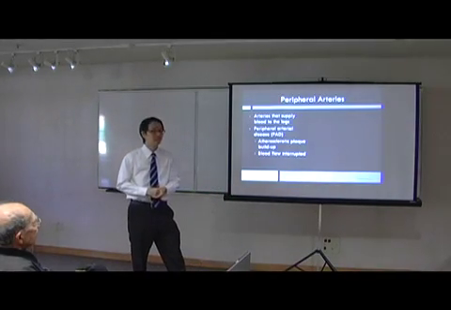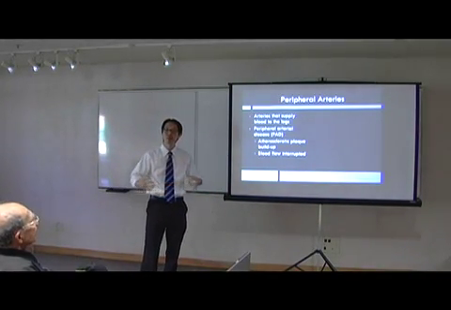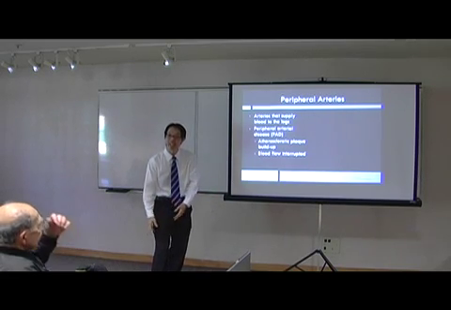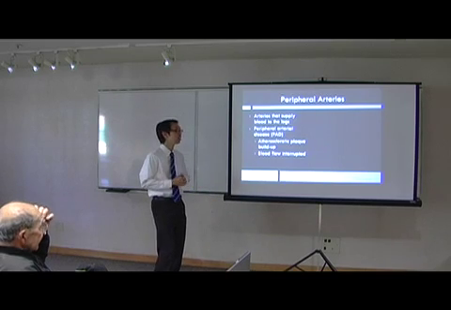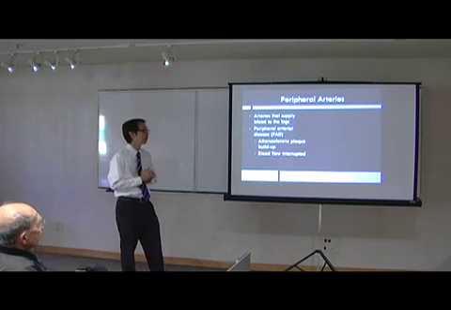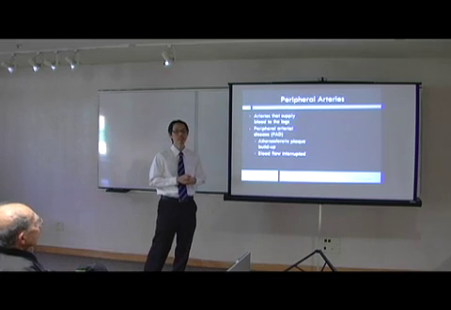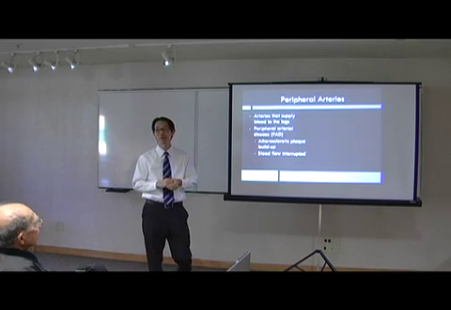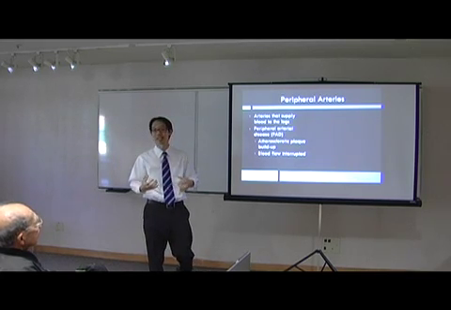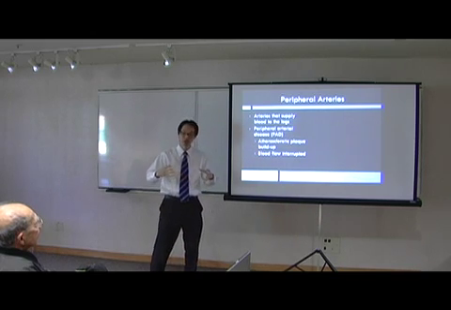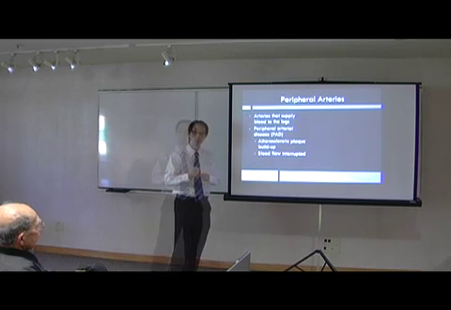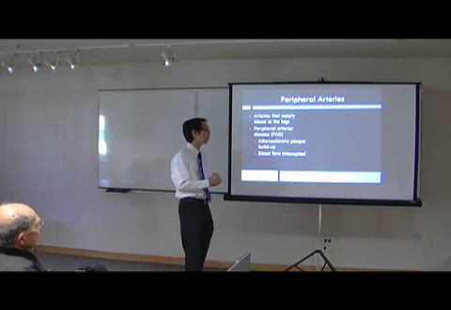Peripheral arteries are simply arteries in the periphery of the body. So arteries located in the legs or the arms are all considered peripheral arteries. Peripheral arterial disease, or PAD, is a disease process where plaque builds up inside of the arteries. And if it builds up so severely that it obstructs blood from flowing through the arteries, that's when we have problems.